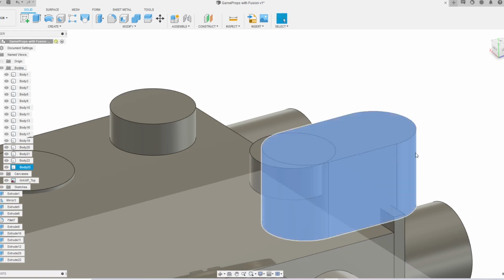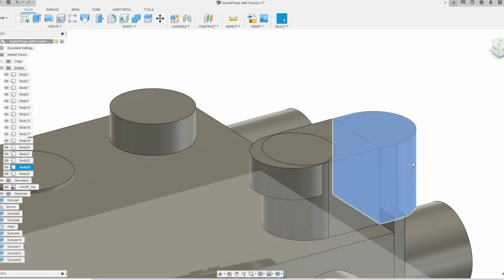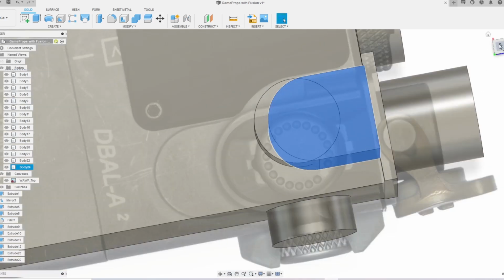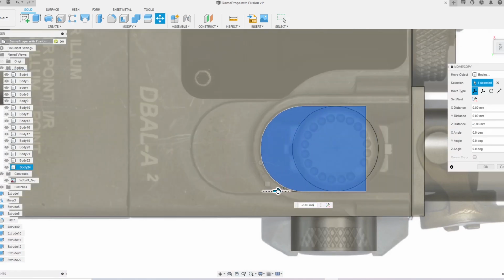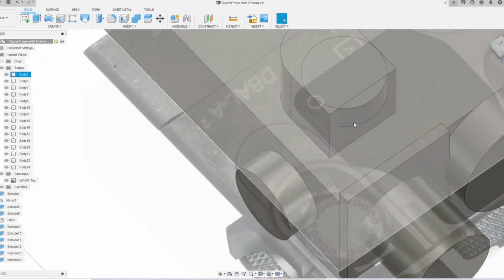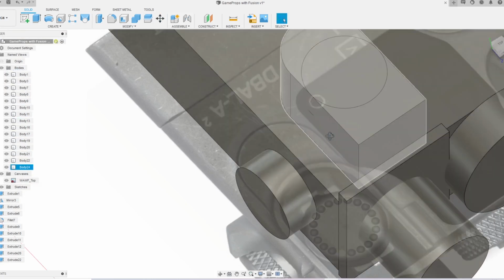Select the object, press M for move, and then we'll just do a split. So Shift S is my command, and we just split that object with the edge over there. So we have a nice straight split, and then you can just press Q and push it all the way out.